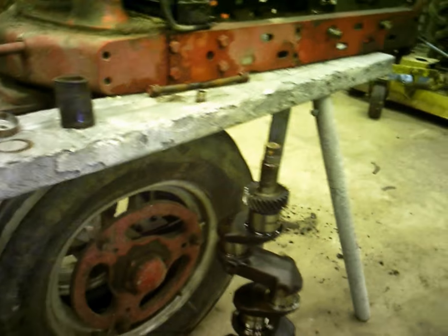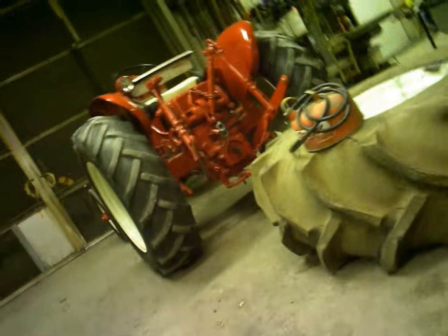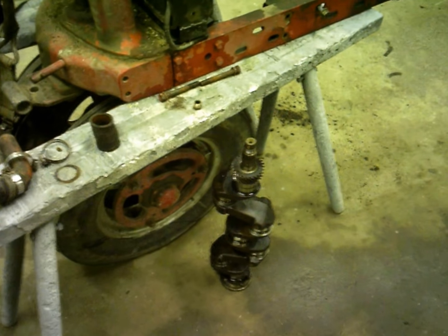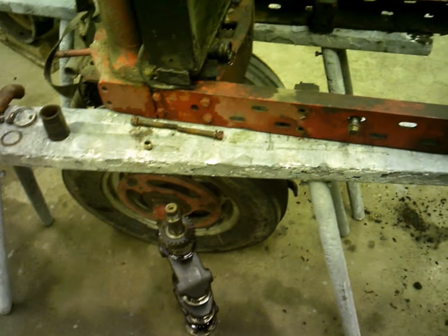And none of the bearings look great or anything, so I just made a call, got another crank coming out from the same salvage yard. I got the parts for Puzzle Tractor, which is back in the shop. I'll explain that one here in a minute. But anyway, they got a crank coming, and then I'll order bearings, probably like 10 under, 20 under, 30 under, depending on how they ground it.